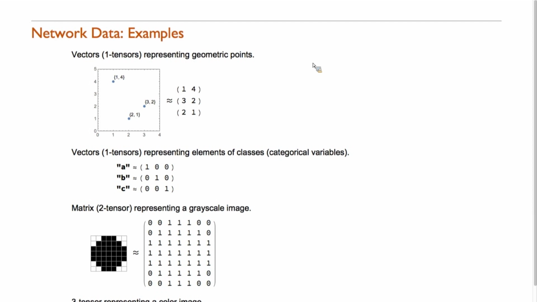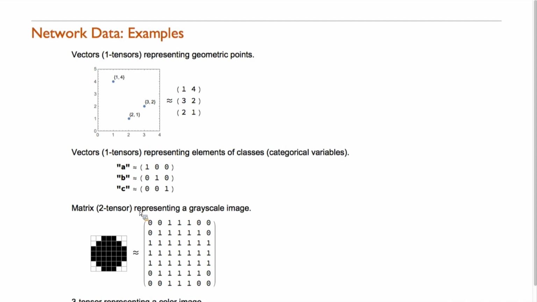Not to be too theoretical, let's see some practical instances. What are tensors in real life? Here I have vectors, rank 1 tensors, and as you can see, they can be used to represent, for example, points in the plane. These are all vectors of length 2, and they are rank 1 tensors. Another thing that rank 1 tensors can do is represent classes, which is very important for what we are going to do today. How do I represent a categorical variable with a vector? I can just use an orthonormal basis. You see here I have only one 1 and the rest is 0, and the position of the 1 tells me which class I am in: class A, class B, or class C.